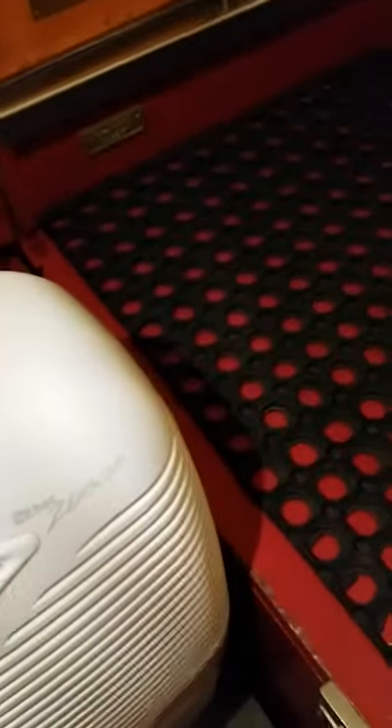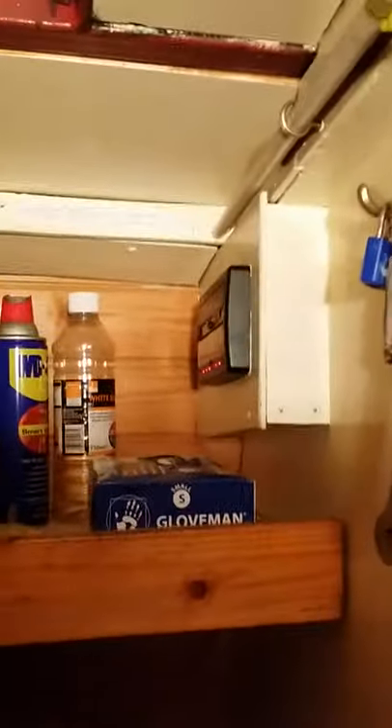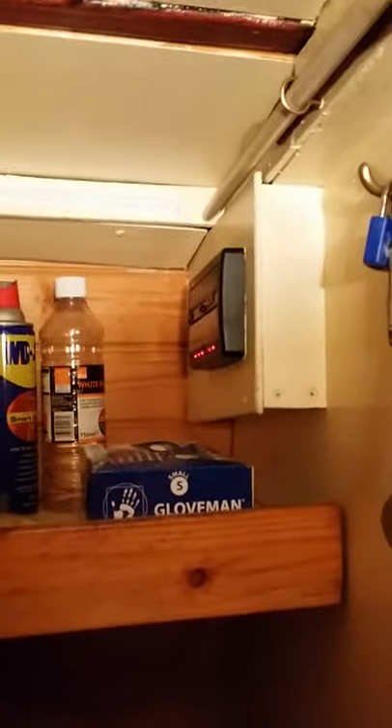That storage goes all the way back. We then move into what I call the engine room. The engine is located under these panels — all of those come out so you can get quite good access to the engine. There's your throttle control, forward and reverse, your engine controls, and then your electric panel up there to turn most of your 12-volt systems on or off. Little areas of storage, and a small vacuum cleaner tucked out of the way, down to your circuit breaker.